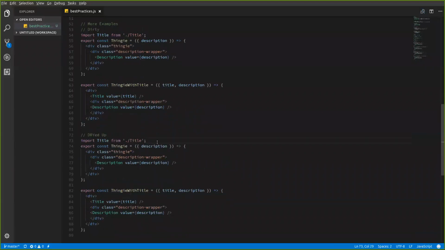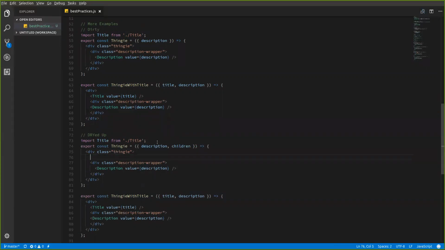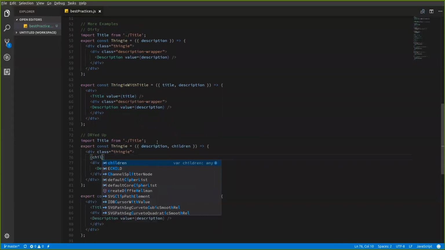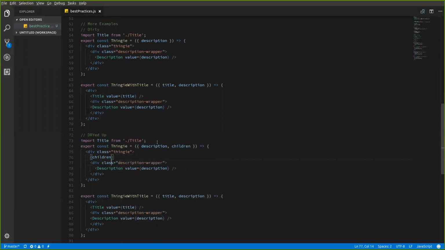Let's import description, and let's pass children. And here, we'll put that in there.